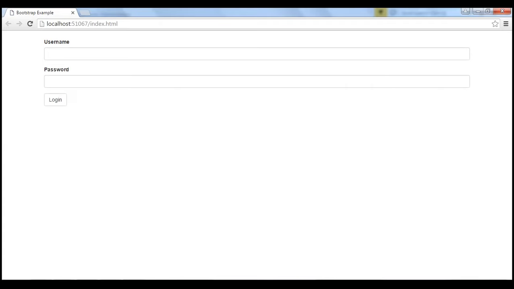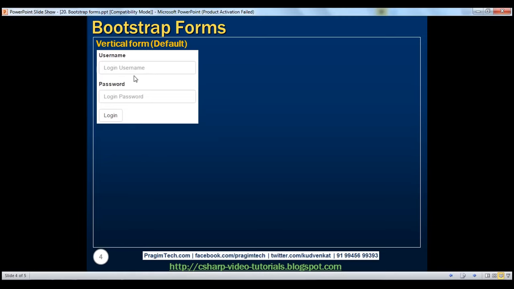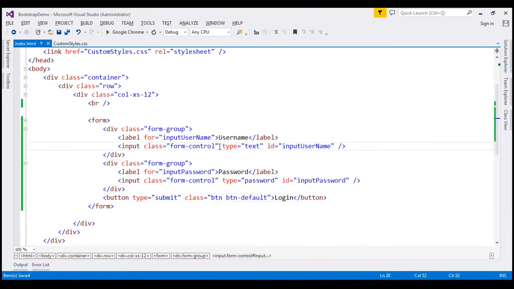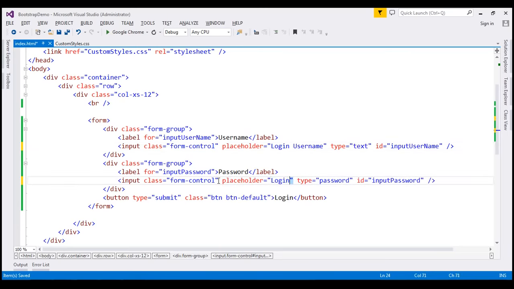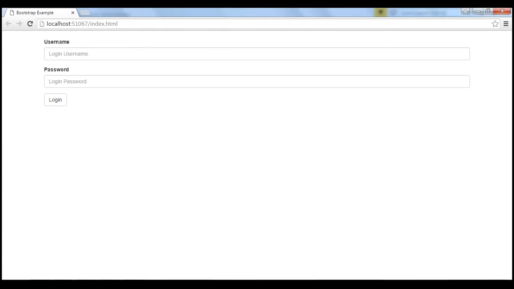At the moment, we are not displaying these placeholders. Notice within the username text box we have login username as the placeholder. Similarly, the password text box has login password as the placeholder. To get those placeholders, I'm going to use the placeholder attribute. So the placeholder for the username text box is going to be login username. Let's do the same thing for the password text box. So for this, it's going to be login password. Let's save our changes, and when we reload the page, we get the placeholders as well.